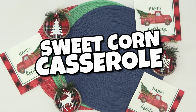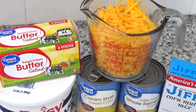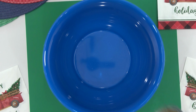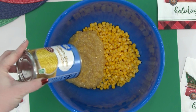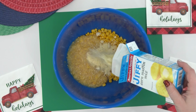Okay guys, next up I'm going to be making a cheesy corn casserole, which is one of my favorite holiday side dishes, and it is super easy to make. I'm just going to take a big old mixing bowl, and in here I'm going to be adding 1 can of regular corn, followed by 1 can of cream style corn. Next, I'm adding 1 box of Jiffy corn muffin mix.